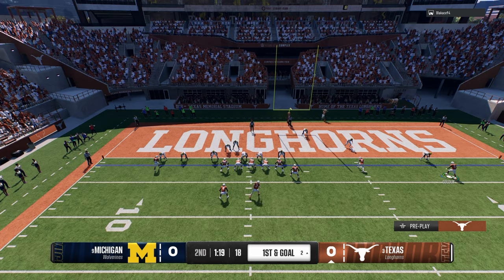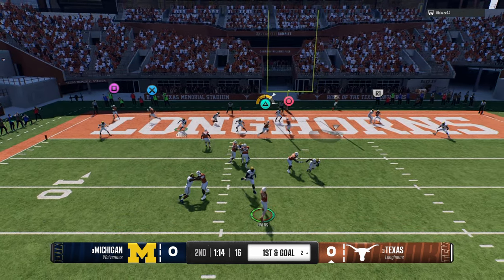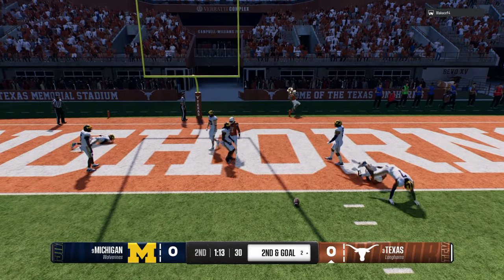All right, here we go. This corner route should be open. It's not open. But the running back is. And he dropped it. Dang it.